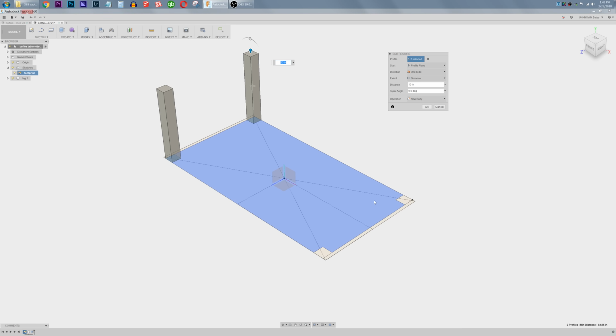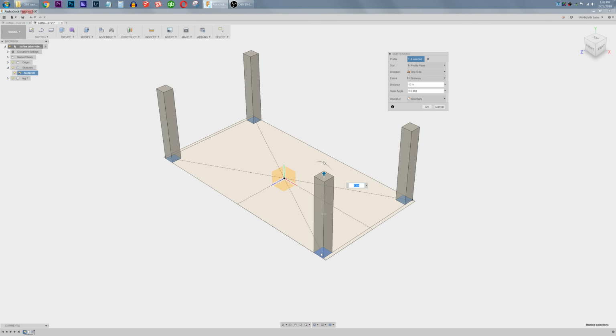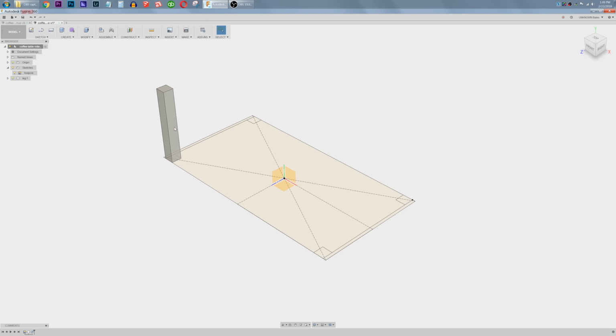I can even say I'm going to make all 4 of the legs, but I don't necessarily want to make one leg component with 4 bodies inside it, because if I update one body, it's not going to update all of them. I'm going to hit cancel here. Rather, if I make copies of this and then update this component, it will update all of those copies. I'm not even going to do that. I'm going to get this one completely done and then just mirror it.